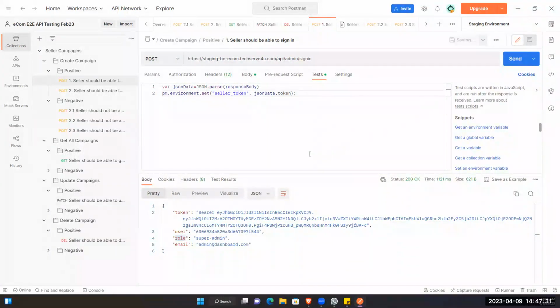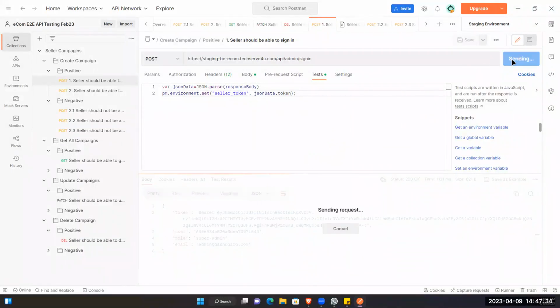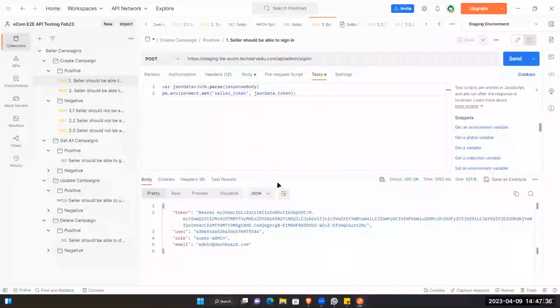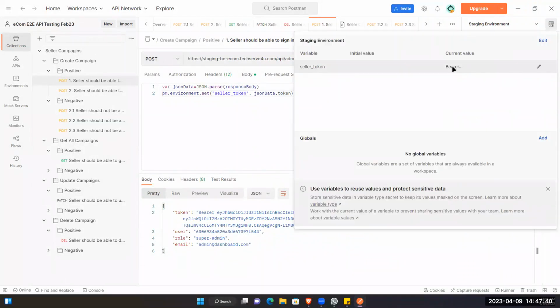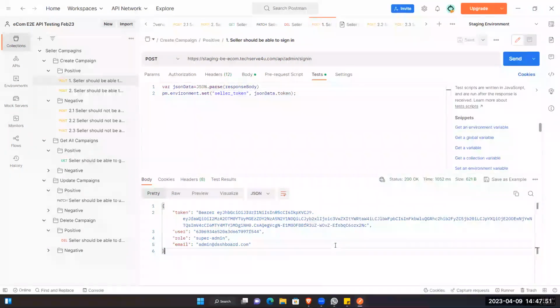Okay, so now if I send the request, and here we can see, if I click on the quick look, here I can see I have the token. I'm getting the token automatically, and this is the variable name that I put here, and this is the value. Okay, here you can see 2NC, and you can see here 2NC. So that means I'm getting the token. So now what I have to do: I'm getting the token and I'm storing the token into the environment variable.